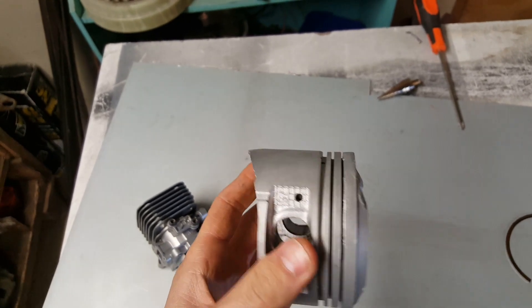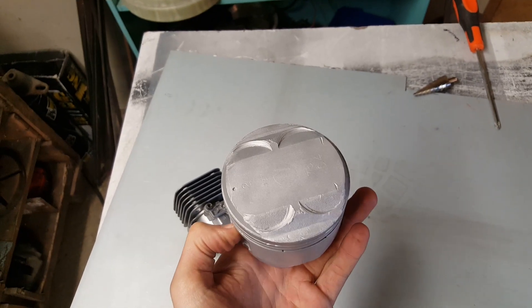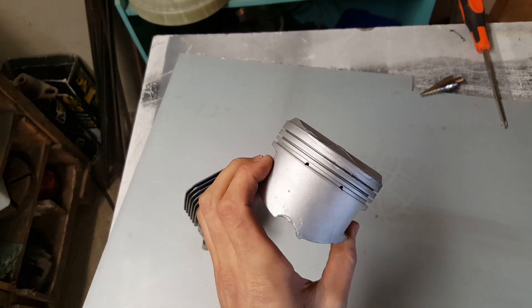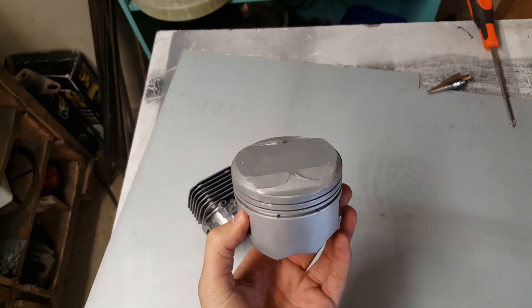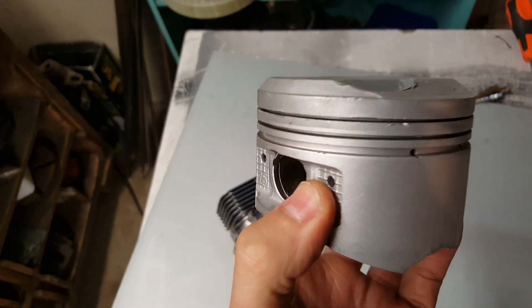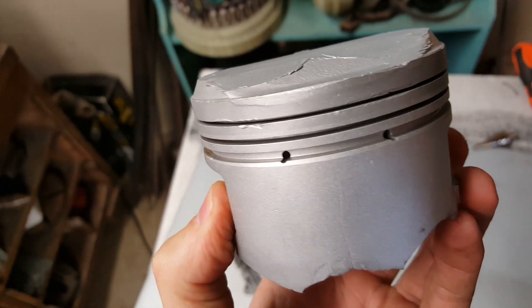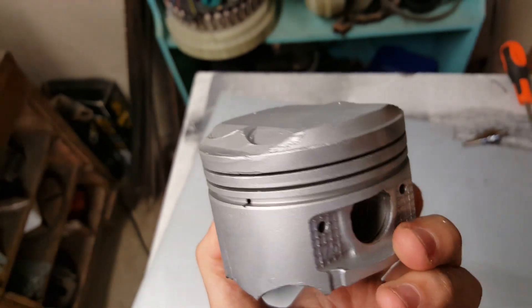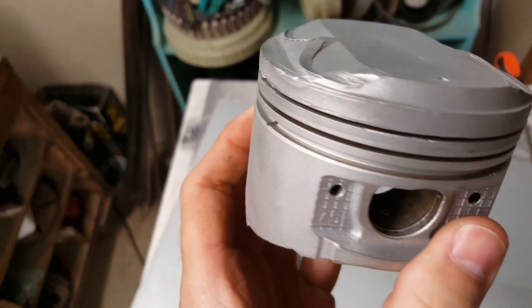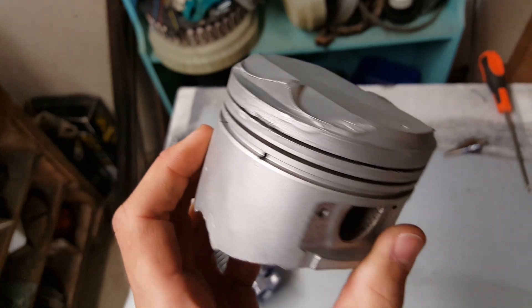Here is the result after about five minutes. I got slowed down a little bit because the compressor wasn't able to keep up — I'm going to sort that out in the next couple of weeks. But you can kind of see, though it's a little hard to get focus in there, about how much of that carbon it gets out. Even with having to stop the compressor, fill it up again, and messing around while also rushing a bit because I don't have that much time to make this video.